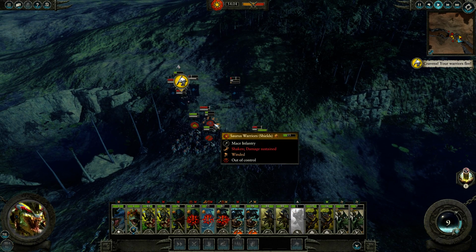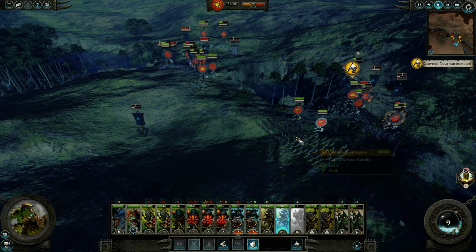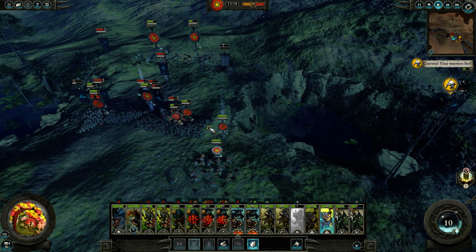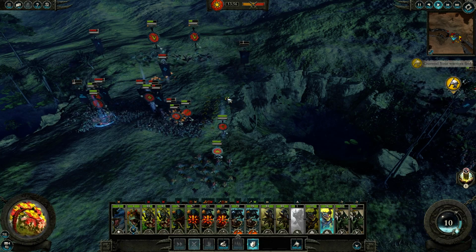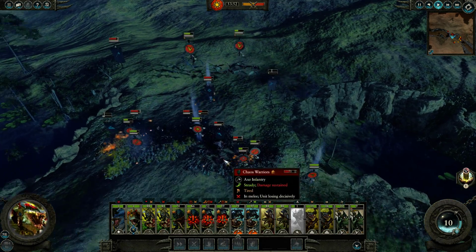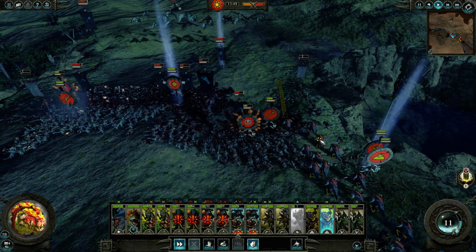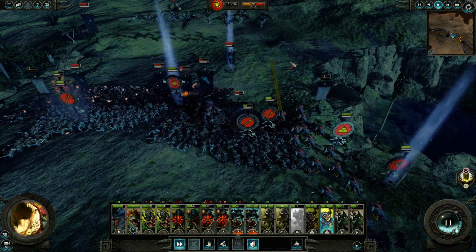Yeah, it's turned into a bit of a grind with some of this infantry. Let's make sure those guys don't come back. Now we might be able to get our Croxicals through here. Thread the gap with them, not easy, they're pretty big.